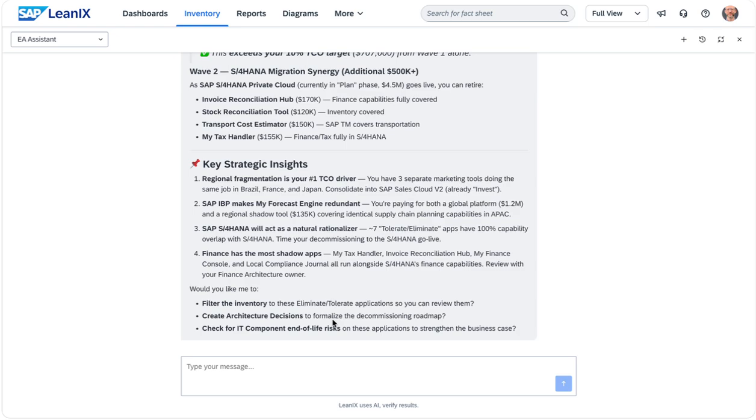For today, I will stop the recording here just to give you an impression of what is possible. Of course, there must be some data in the workspace, but you see the EA Assistant is workspace aware, can retrieve all the information from the meta model if it's also customized by you, and then also bring that into the context of the TCO discussion, taking specific criteria like time dimension, business criticality, functional and technical fit into account, and come up with a quite, I would say, realistic recommendation.